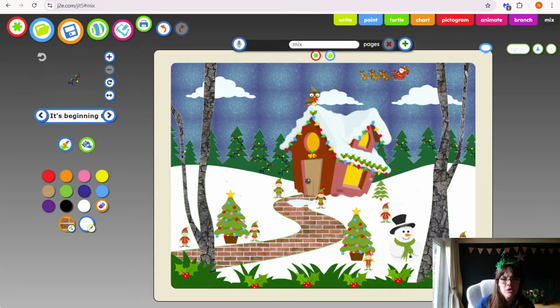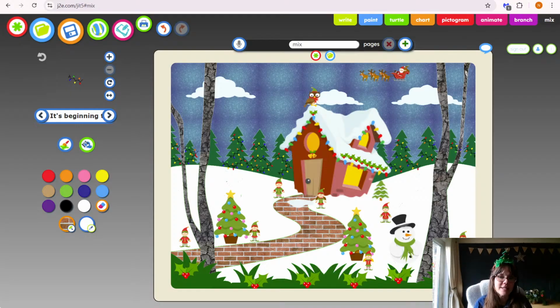It could be the North Pole. Here we go. Sorry, I'm a bit of a perfectionist. There we go. It could be a star. It could be a Christmas tree. So you can search for whatever you want. But for younger children, that might not. Okay. So there we go.